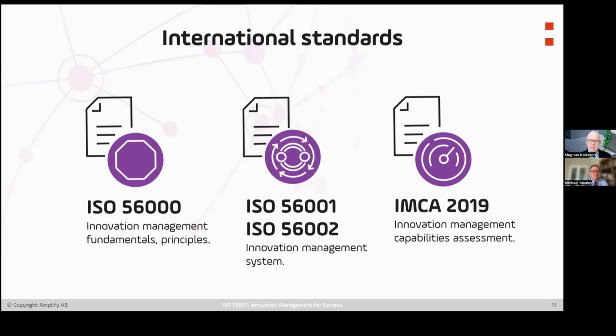Finally, there is a document called Innovation Management Capabilities Assessment. This is an important document. This is produced by us from the Swedish perspective. It's actually provided by the Swedish Institute for Standards, and it's a handbook for how to assess each of the components of the innovation management system, so that you can understand, how do I measure up in my organization? What is my level of maturity? And there's a lot of curiosity out there, even if you're not looking to get certified. A lot of organizations want just to do the assessment to see, how do we measure up? Is it something we have missed? Is it something that we should focus on improving or strengthening?